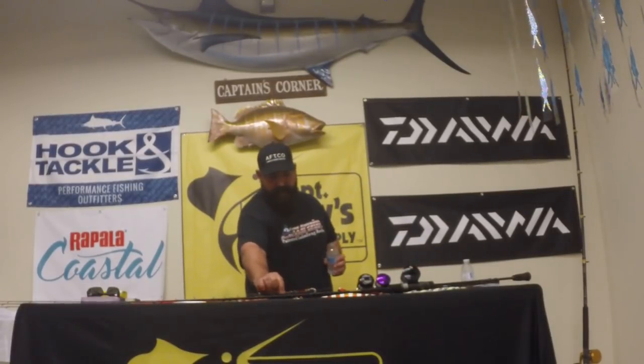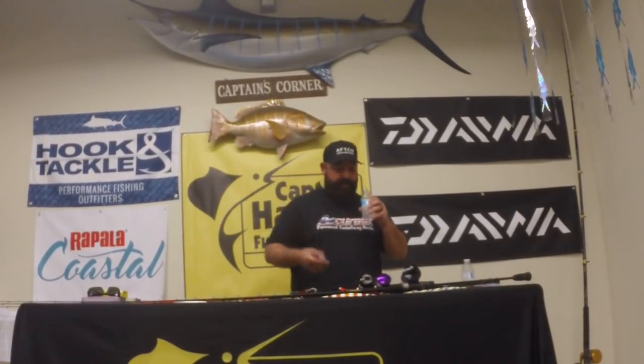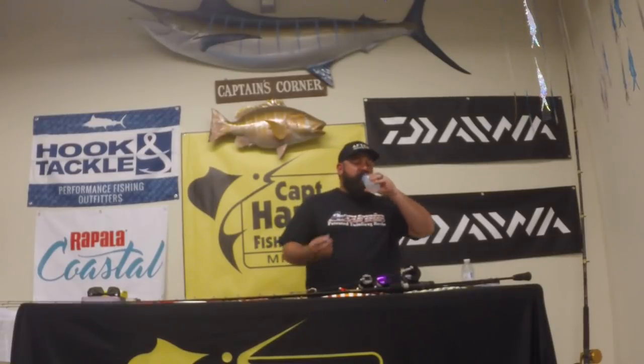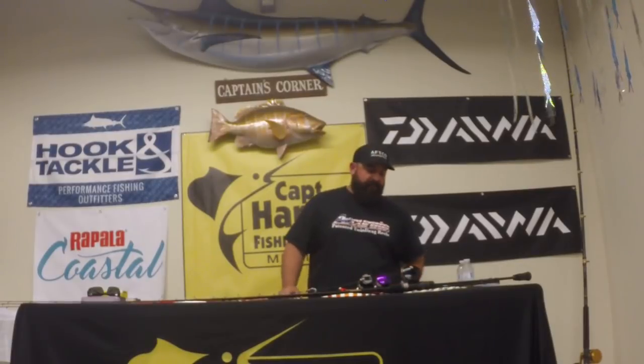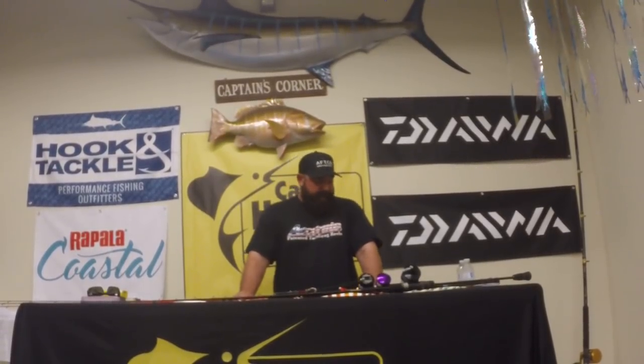The knot that I use for tying onto the swivel, I just use a Palomar knot. It works for me, it's quick to tie. You can use whatever knot you want, fisherman's knot, fence knot, it doesn't matter. That's going to get the job done. Whatever one you're comfortable with. I like the Palomar because it doubles up the line and it's a very strong knot. It doesn't fail too often, almost never. Never on the fish anyway. And you can break it off the bottom if you have to when you get hooked up on the bottom.